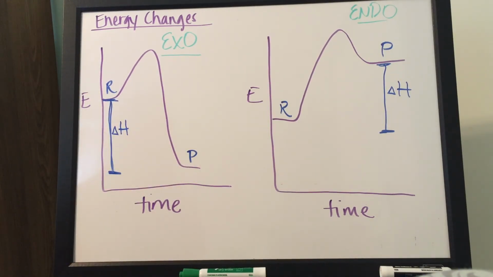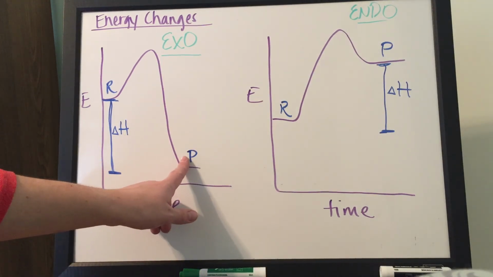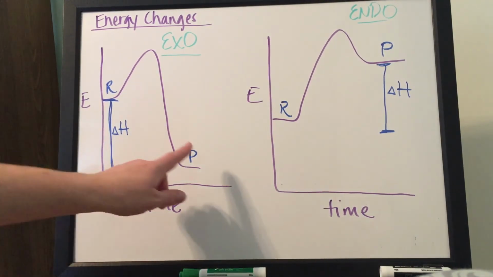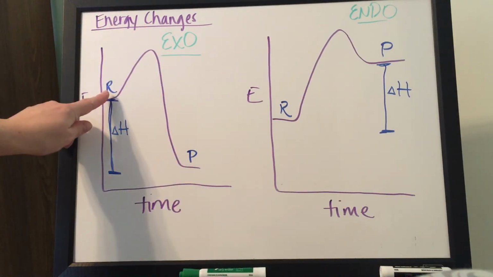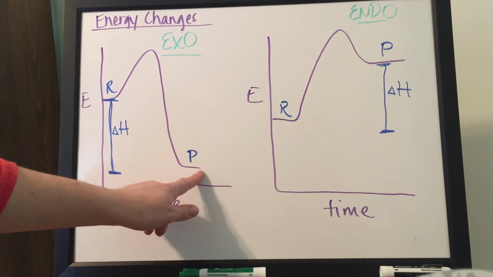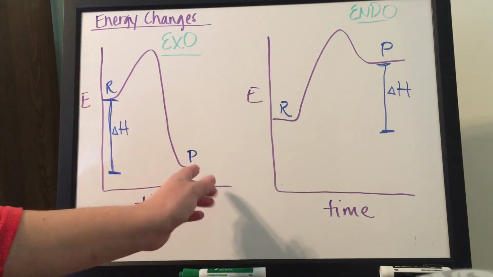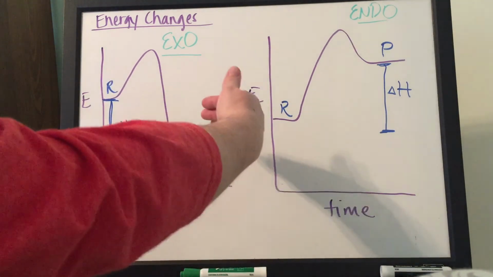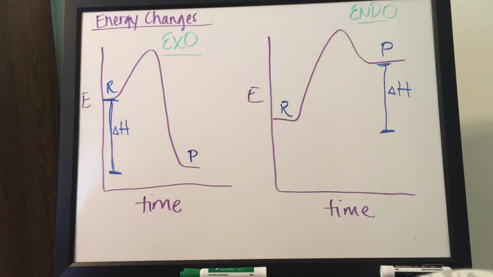Now, if we were to read the reaction in reverse, meaning these would be my reactants, these would be my products, this is still delta H. The difference is still the same, except this time the reactants have less energy than the products do. And so in this case, going this way, the reaction would be endothermic and delta H would be positive. And this is where we get into that whole discussion of delta H being equal in size but opposite in magnitude for an exothermic going this direction according to this graph and an endothermic going this direction according to this graph. So all that you should know. That's all old stuff. Okay, a couple new pieces of information.